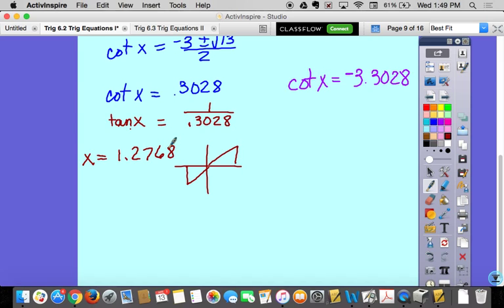Now I wrote it down as an answer because in quad 1, that is my angle. Now I need to find out what that angle plus pi is. Because remember pi and 180 right here? I need to swing past it, that angle. So let me take that and I'm going to add pi to it. And when I do that, I get it to be 4.4184. So I have 2 answers from that.